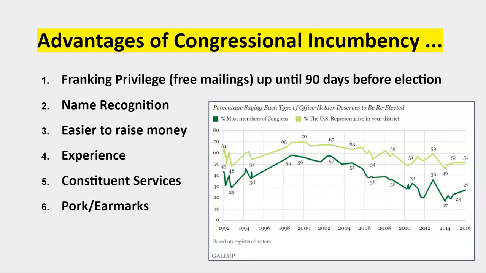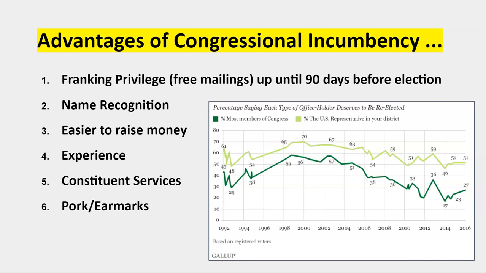We see all kinds of projects, infrastructure projects, highway projects, education projects, grants in the form of this, that, and the other that help incumbents in Congress get reelected. And they use those in the mailings that they send out, in the name recognition, to help raise money and to secure votes. So there is a lot to be said for incumbency. It depends on whether they're in a safe seat or not, but this goes a long way. Even in a swing district, it helps you get in front of the voters you need in order to win reelection. These are some of the surefire ways to do it.